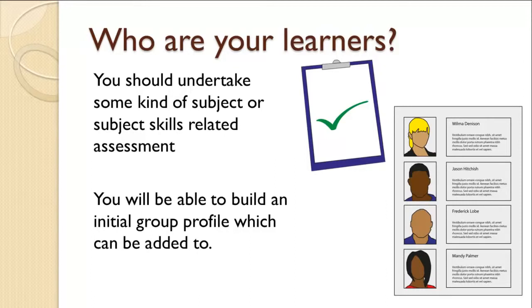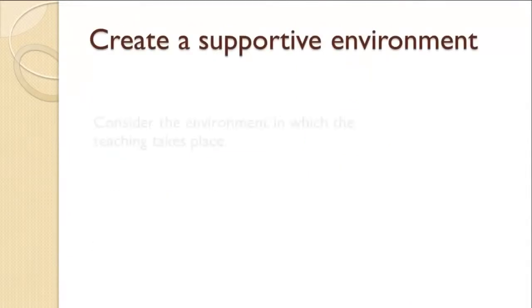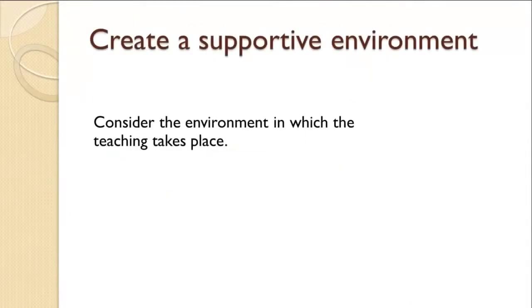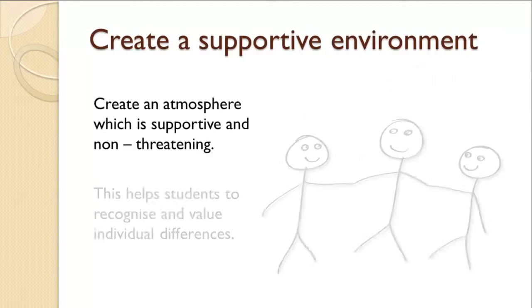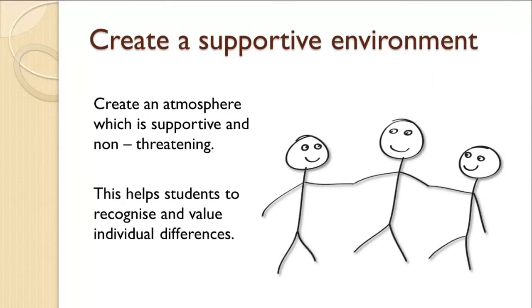Before you plan your differentiation strategies, you should consider the environment in which the teaching takes place. Differentiation works best in a supportive environment where both teacher and student are aware of each other's strengths and needs and work together to support each other. It is important to create an atmosphere which is supportive and non-threatening, as this helps students to recognize and value individual differences so that they will support each other in their learning.